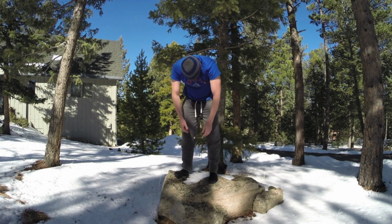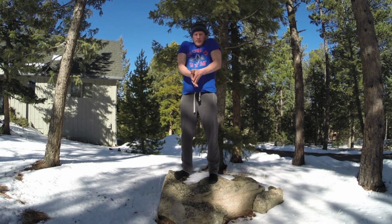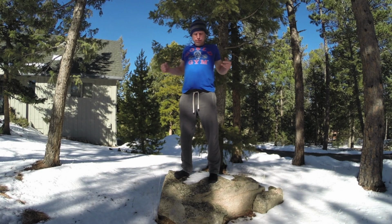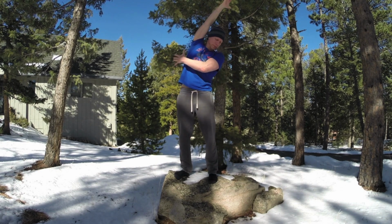All right, inhale, let's round the upper back, come back up. Couple shoulder rolls here on the top. Shoulders are loose, getting our focus going, our presence. This is a great workout to do on its own, or before, after, or during your current workout.